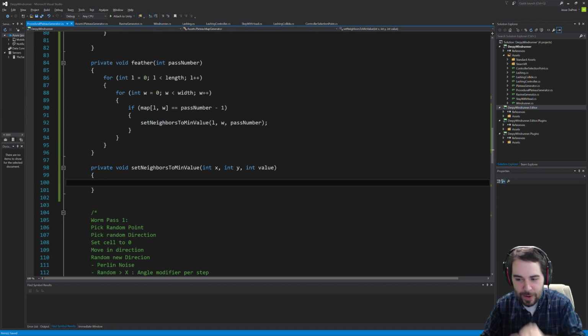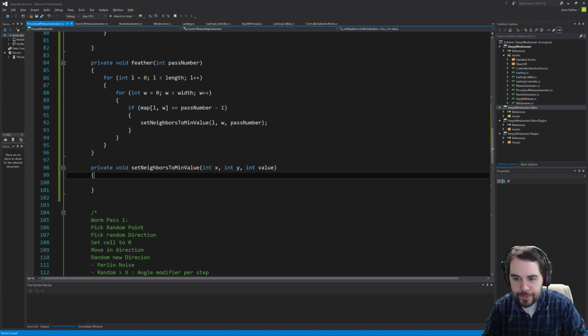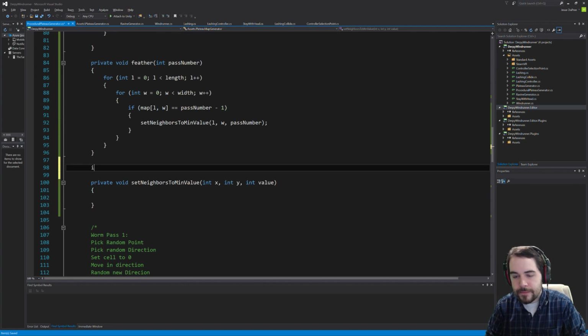All right, so set neighbors. So now we have this. Now I'm going to iterate up, down, left, and right. Do I want to do corners? Did I decide yes or no on that? And yes, I do. Okay, so directions, just to save myself some time. Yeah, this should work. Do I need to do 0? Yeah, I do need to do 0. It just can't be 0, 0.